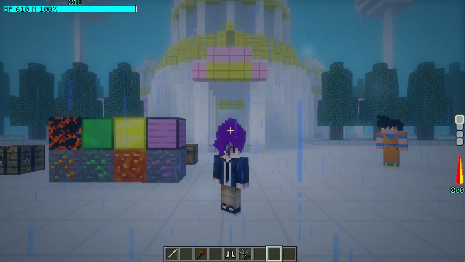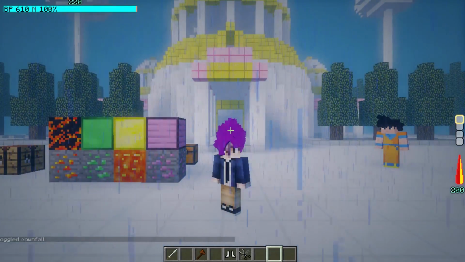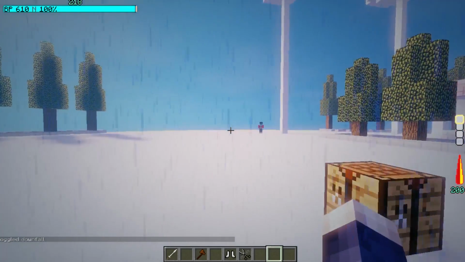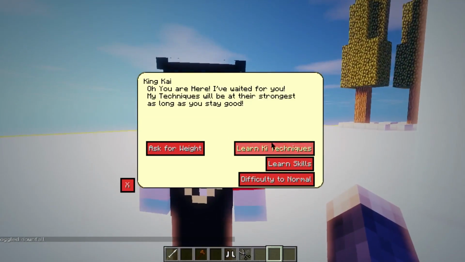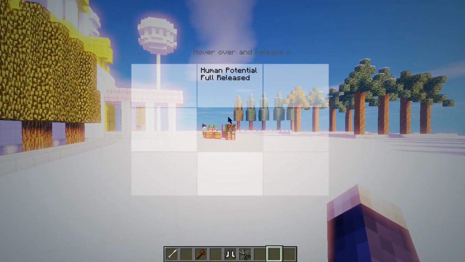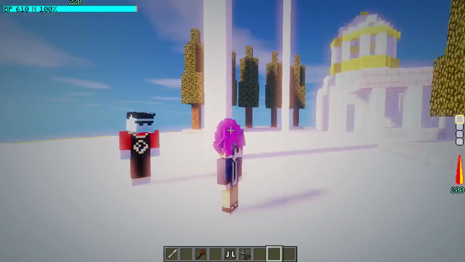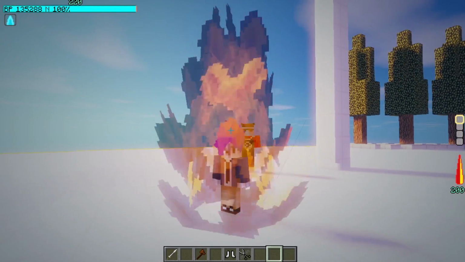Now, it'd be great if we had toggle downfall. It'd be great if, yeah, stop doing that. Now we're going to go back over to King Kai over here. He's going to give us our god form. So here we go, do this full release god. So you could be a human god. You could be basically Jesus. That's basically it. You're Jesus.